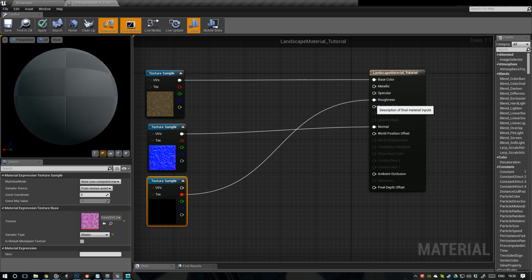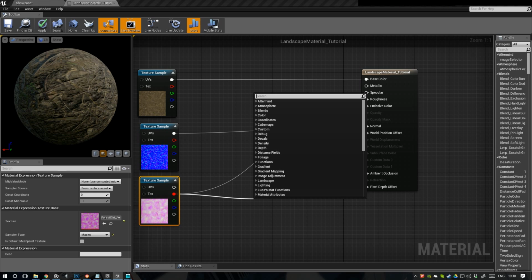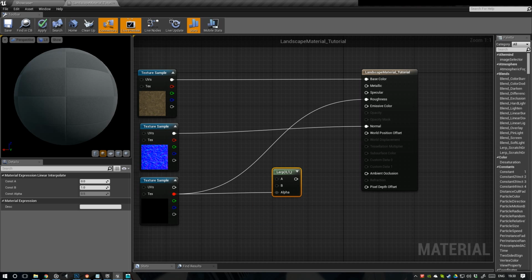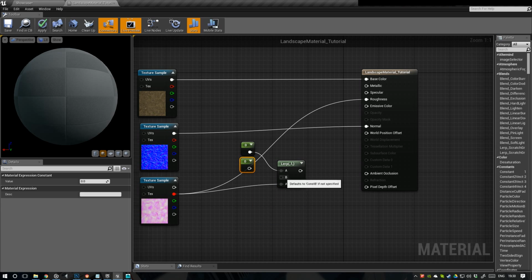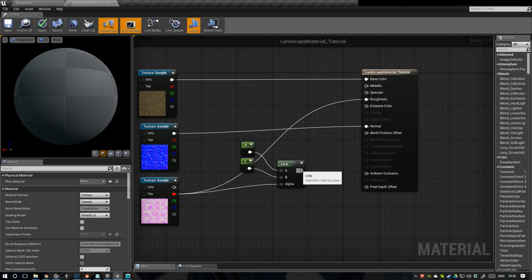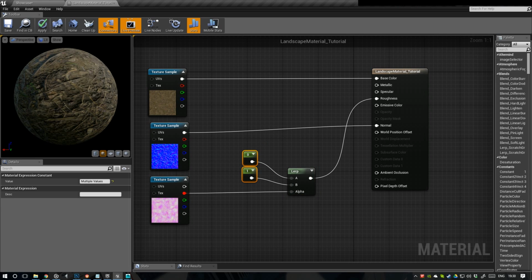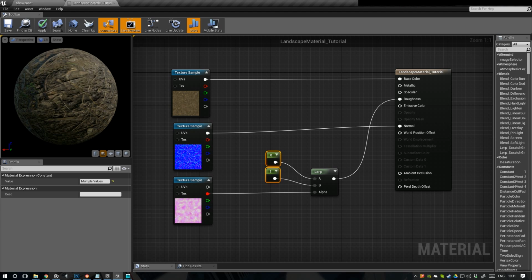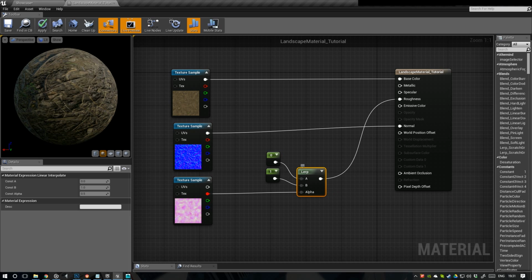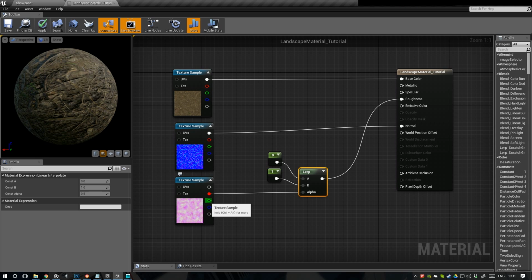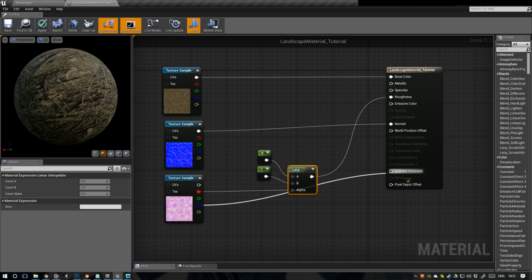We could just plug this into the roughness, but what I'd like to do is use a lerp node, linear interpolate, use it as an alpha, and use two constants between 1 and 0, and put that in the roughness. Later on, we can convert these into parameters and then adjust our max and min roughness value, between which we lerp with that alpha, in runtime while we actually see the material, which is really handy, I think. Then we have our height map in the green channel. We're just going to ignore that for now. And we have our ambient occlusion in the blue channel.